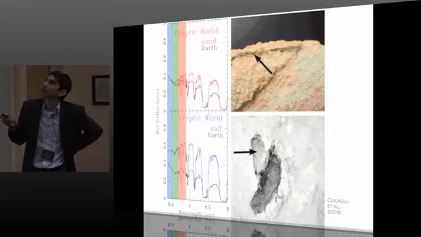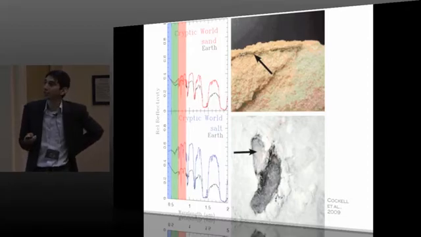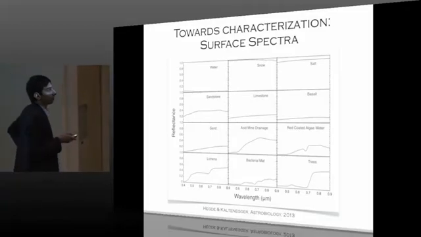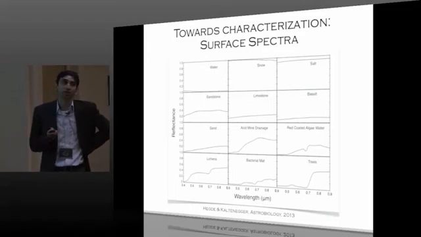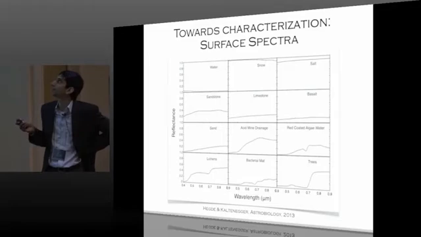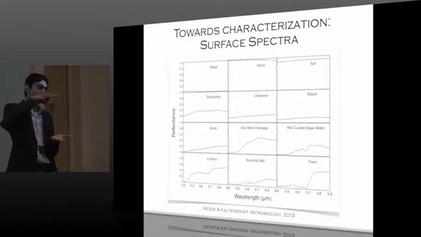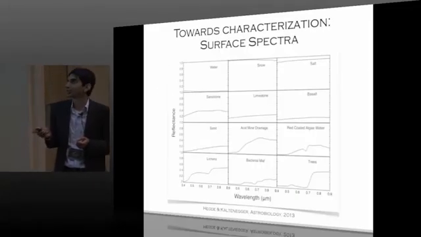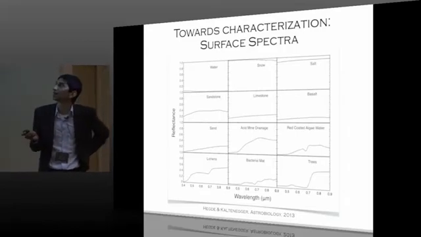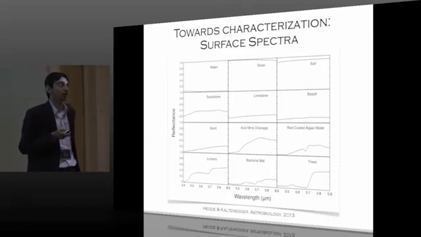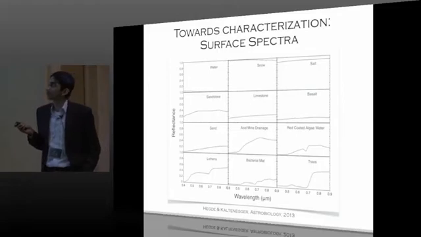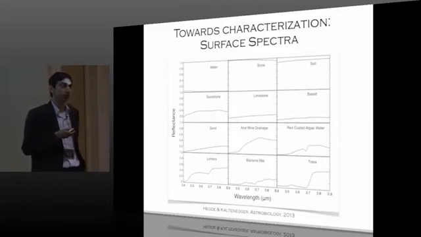So basically, and this is an example of the flux being binned in different colors. So I have taken a case here from 0.4 to 0.9 microns. So basically, that's 400 to 900 nanometers. So I consider different surfaces on Earth which support extreme forms of life. I have also included extremophiles where the reflection spectra is available in literature. So I have the reflection spectra of red-coated algae water where you have red algae coating rocks about 10 centimeters below the surface of acid mine drainage as a test case. I have the reflection spectra of lichens which are desiccation-resistant organisms. And I have the reflection spectra of bacterial matter which is made up of two photosynthetic bacteria, the cyanobacterium synococcus and the photosynthetic bacterium chloroflexis found at Yellowstone National Park. I have also included the reflection spectra of trees for vegetation red-edge which is often looked at by different groups for remote signatures of life.